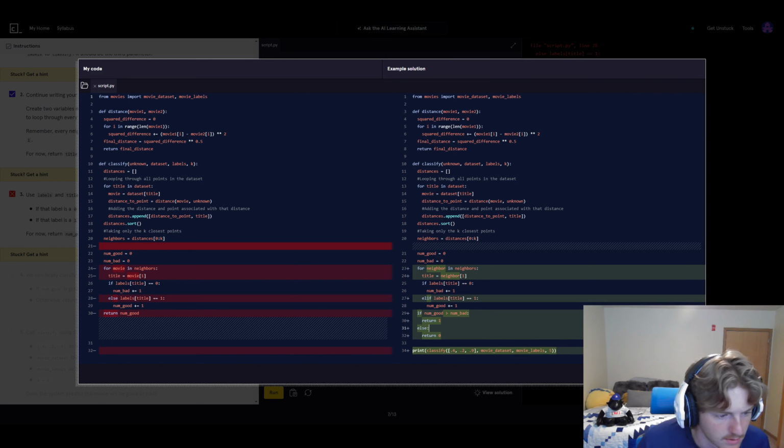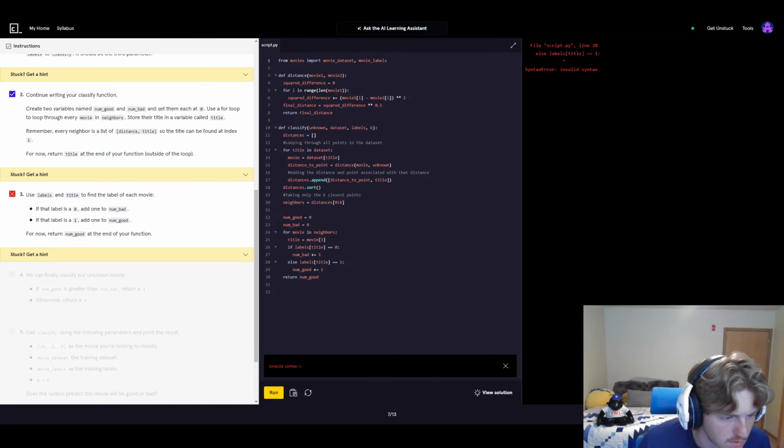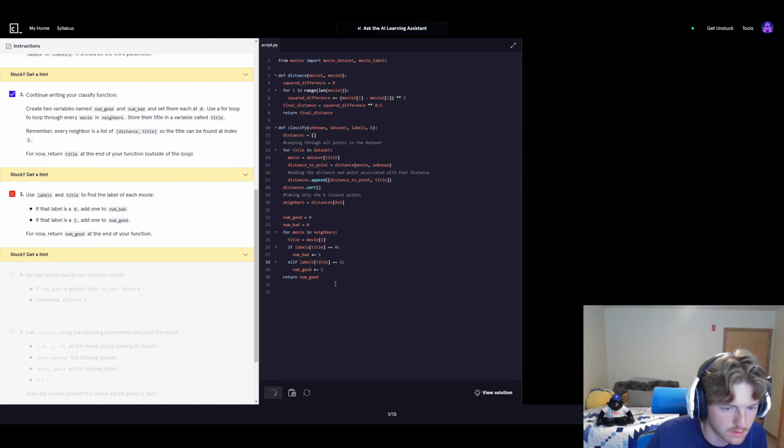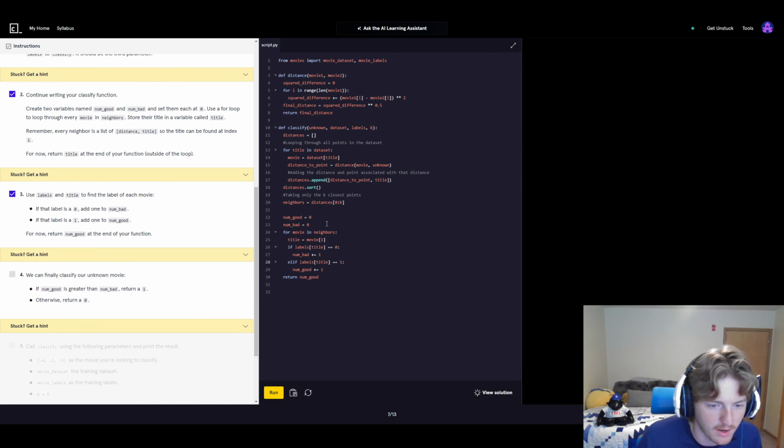You just used an elif statement instead of an else. Is that really it? Why does that make a difference? I'm actually really confused by that because it would automatically check if it's a 0, right? And there's only two options, right? It's either 0 or 1. It can't be anything else. So why I would need an elif statement to also check if it's a 1 doesn't make any sense to me.